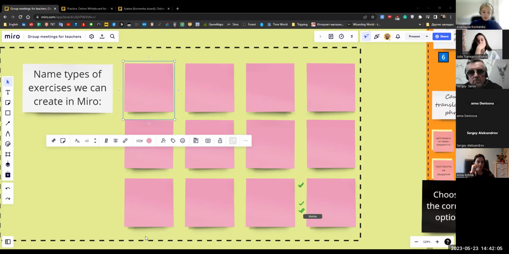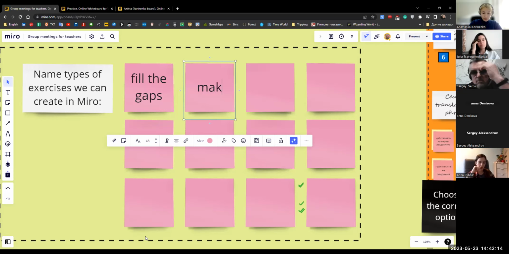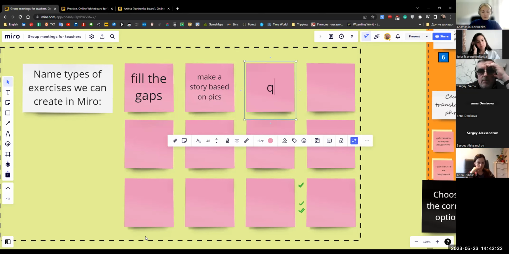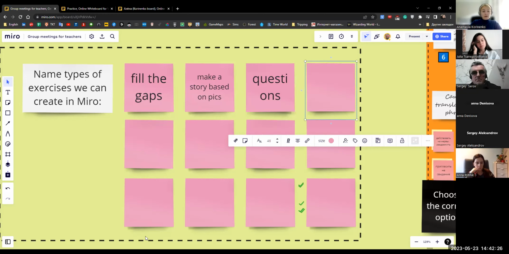We can insert pictures and ask our student to make a story based on them. Okay, make a story based on pictures. Okay, good one. What else? Matching exercise. Yes, matching.